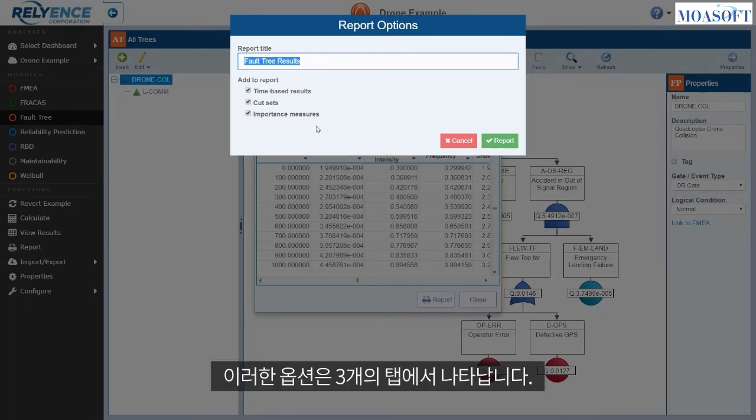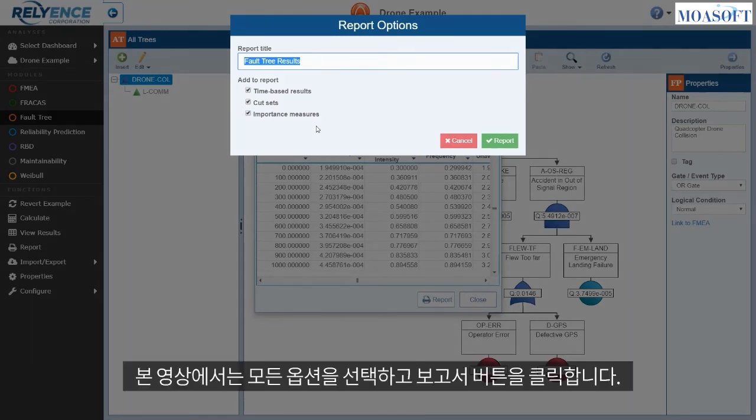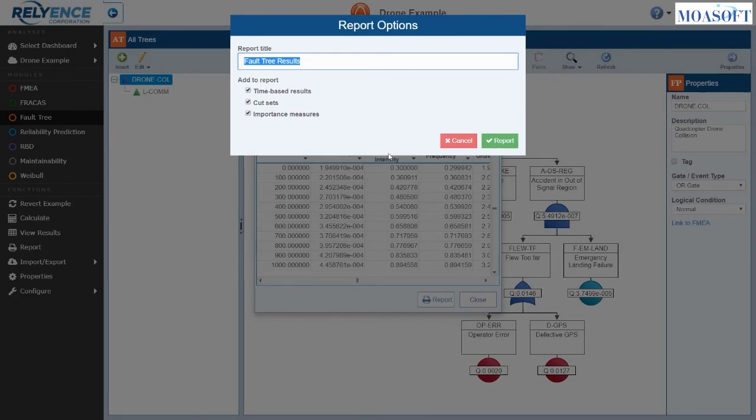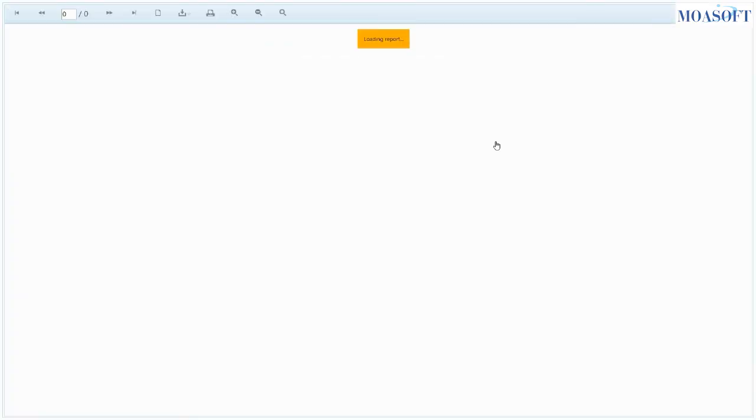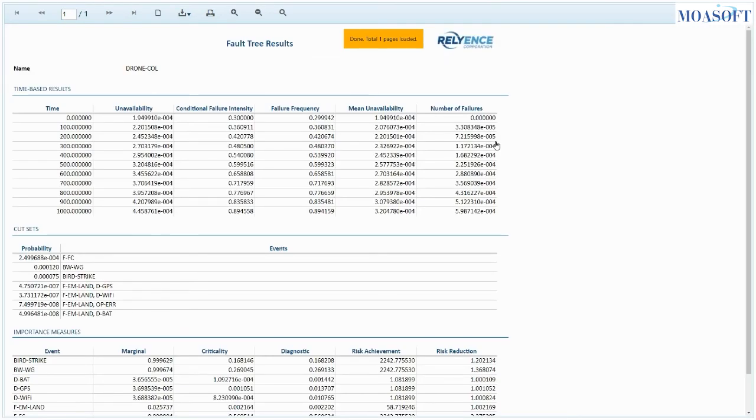These options correspond to the 3 tabs from the calculation results. For this tutorial, we'll leave all options checked and click Report. Relyence opens a text-based report of the fault tree calculation results requested.